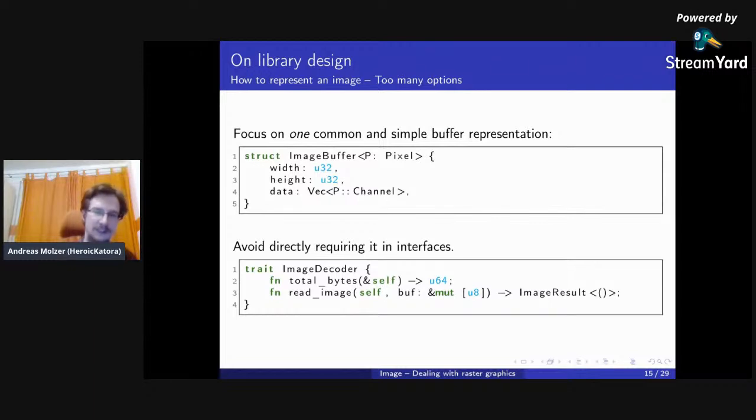So, for example, image decoder just takes a generic byte buffer, and it tells you how many bytes need to be in that byte buffer, but it doesn't require you to allocate one in a specific way. This was previously not the case. Previously it would return you a vector, but that would already allocate data. It would require you to use the allocator vector, and that's quite inflexible. Yeah, so you pass it in memory.